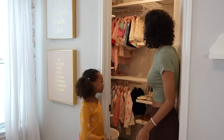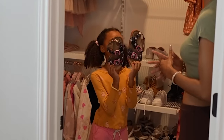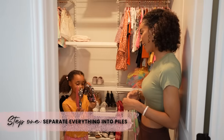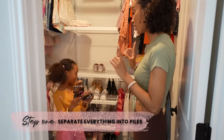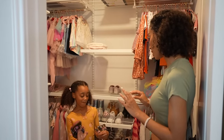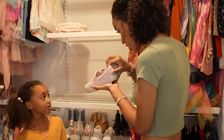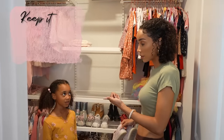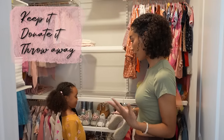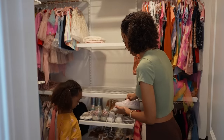So now Ziya, what do you think the first step of organizing the closet is going to be? So we're going to start with the shoes. You currently wear size one, so we're going to keep all the ones; everything else most likely does not fit. We have to check each shoe. It's going to be either keep it, donate it, or throw it away. If it's really bad, we throw it away. If it's still good but just doesn't fit, we'll donate it. Let's go one by one and decide.